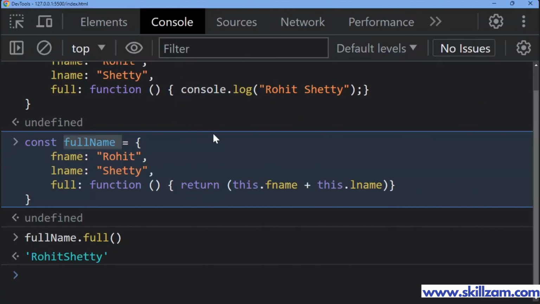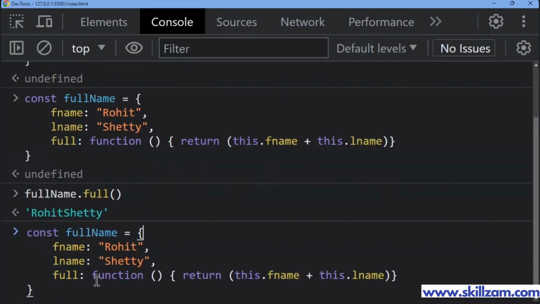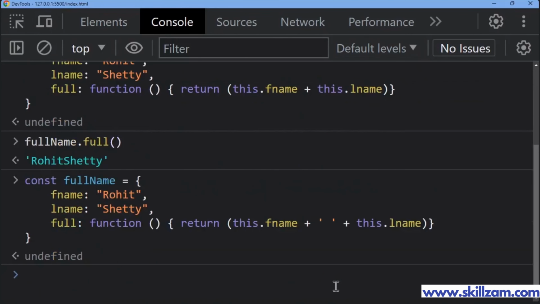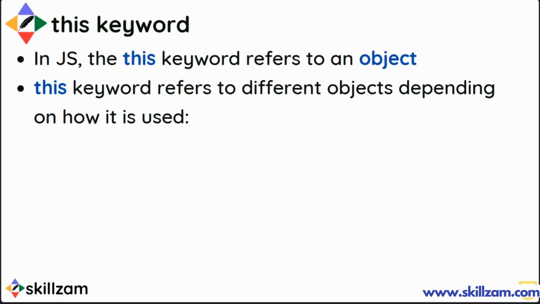But for now, understand that given an object, I can make a slight tweak here because Rohit and Shetty are combining. I can add another space here, a blank space, and then concatenate it. Yeah, this should be good. There is a space here. Now, this keyword refers to different objects depending on how it is used.